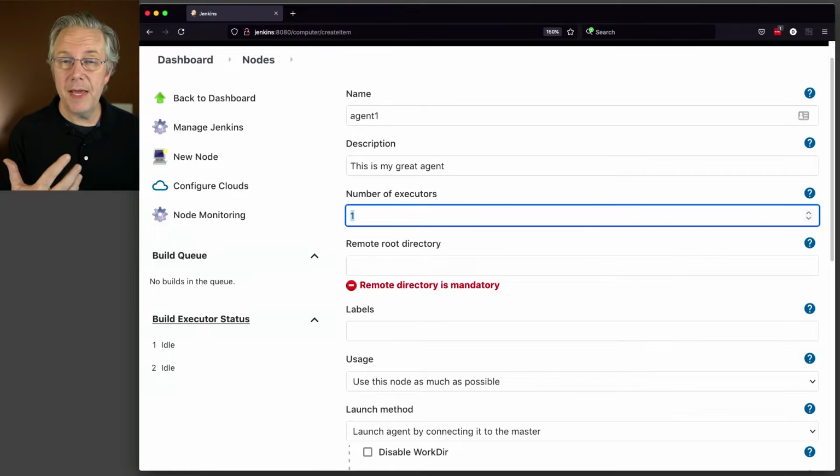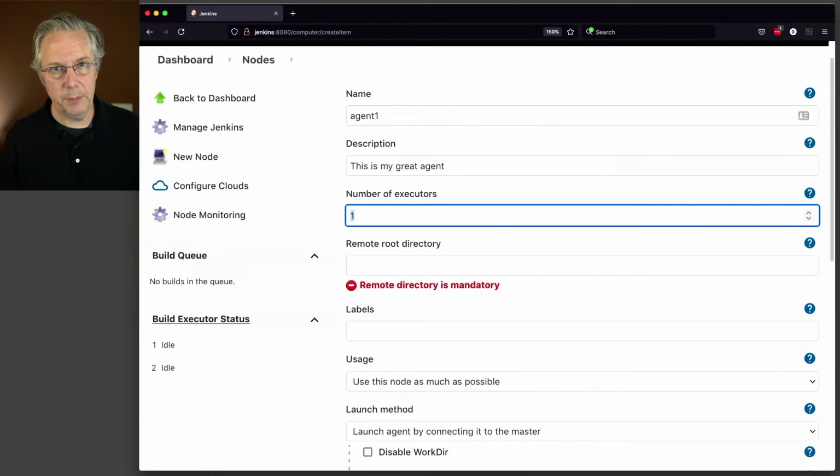In the example of a VM where I had 4 CPUs, it's going to depend, because maybe in reality the type of workload that I'm going to be putting on that agent is going to be multi-threaded C++, and my build tools will actually use those, and I don't necessarily want more workload to be added to that agent. So, rule of thumb, keep it 1. If you have extra capacity, then don't exceed the number of CPUs or vCPUs available to you on that agent. And let that be a starting point.